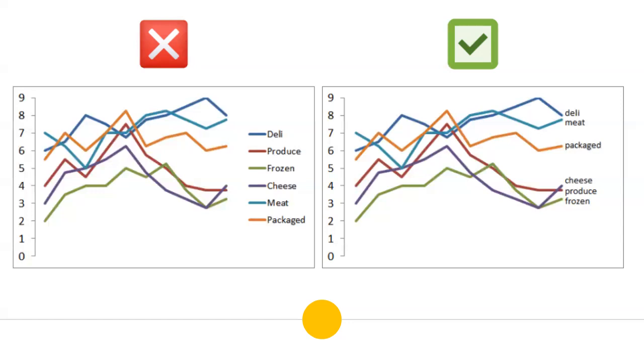It's one of those things where, if possible, legends kind of suck, because they make people have to go between different places. So like Lana was saying, if you can eliminate your legend, it makes your plot way more clear. But let's say worst case scenario, you're not quite sure how to get rid of your legend and get these annotations on your plot. That's fine. You can still make your legend more clear.